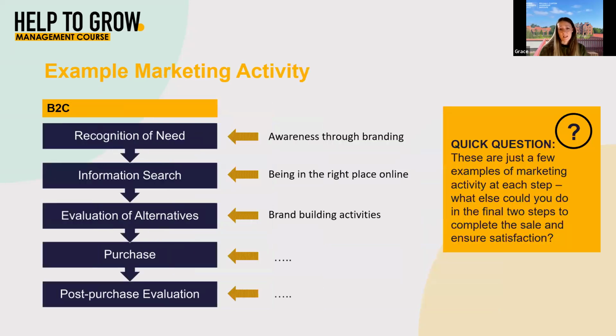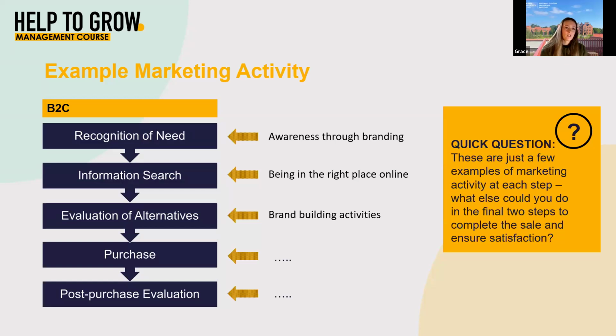But just extending this a little bit further and looking at an example of the marketing activity that comes alongside each of the steps. We're going to use the example of B2C here. So in our recognition of need stage, there needs to be enough awareness through the company's branding so that at least the consumer is aware that this company exists, that when they have a recognition of need, when they need a solution, that brand comes to mind.